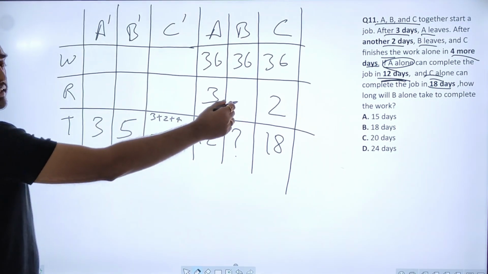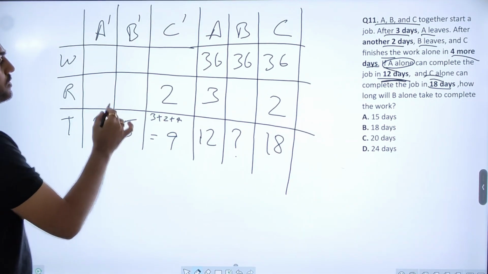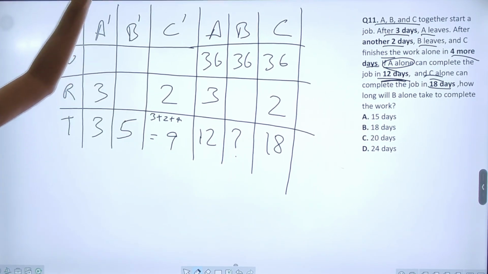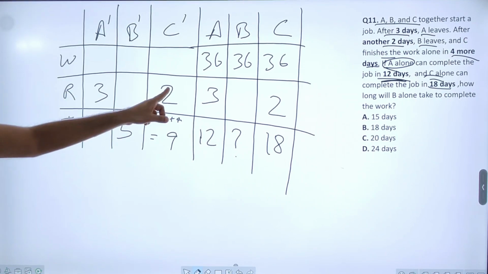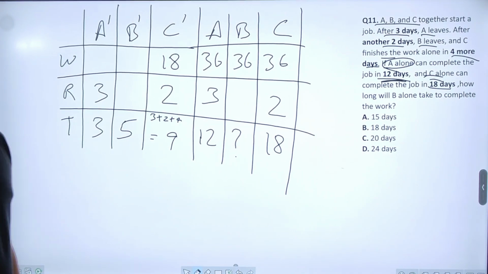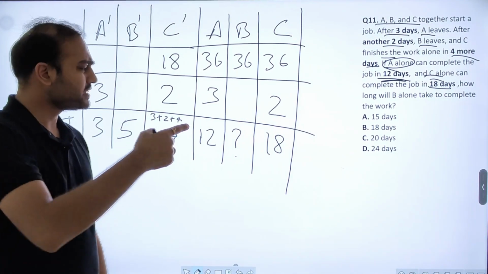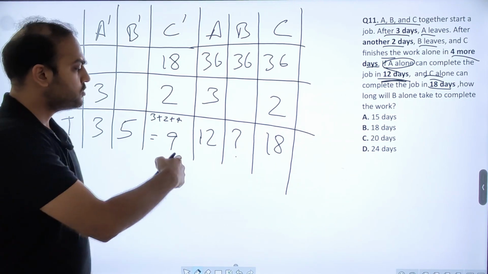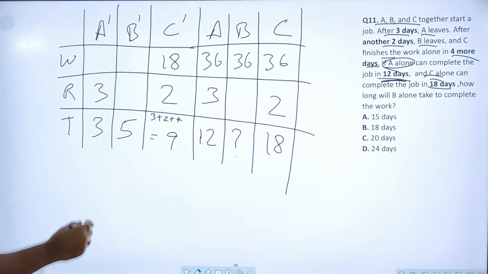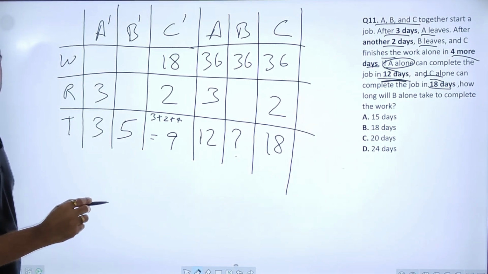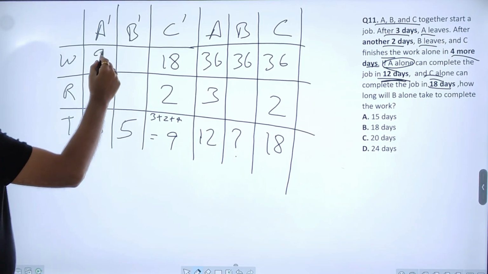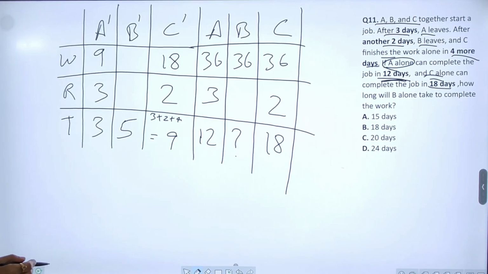Now if you look at the rates, rate of C is 2, rate of A is 3. So C, in the 9 days that he worked, right from day number 1 to day number 9, at rate of 2, he finished 18 chocolates. C came from the beginning till the end. Every day he eats 2 chocolates. So in 9 days, he ate a total of 18 chocolates. Similarly, A eats 3 chocolates a day. He came only for the first 3 days. So he ate a total of 9 chocolates.